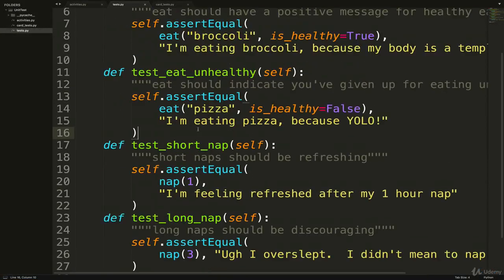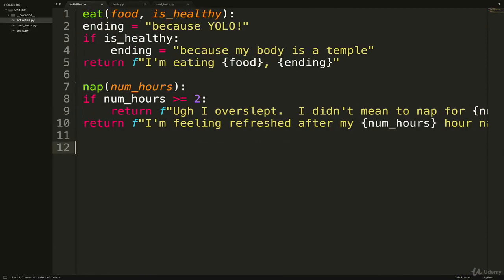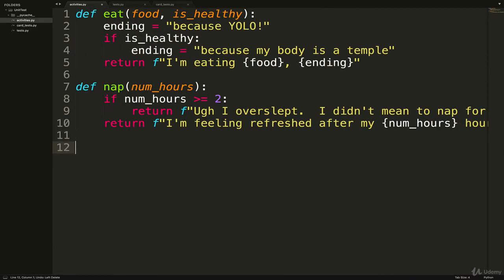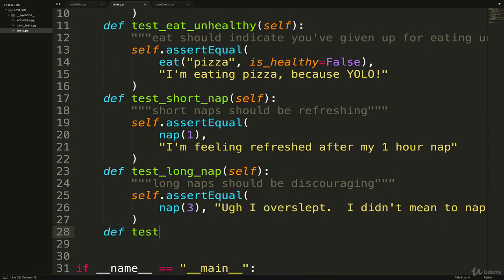If we wanted to take a look, let's define a new function and just have it be empty. Let's go with def is_funny, and then it takes in a person's name. And let's just have it pass. All right, so we can go over to our test file and just define a test. Def test is_funny, and we'll pass in Tim, for example.